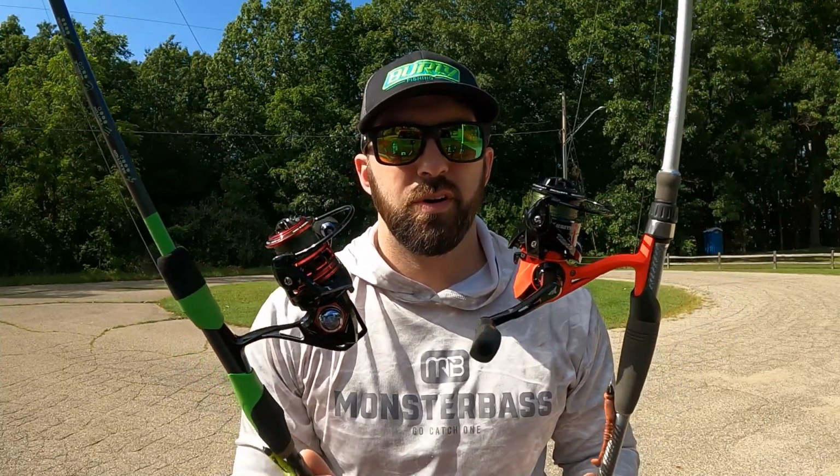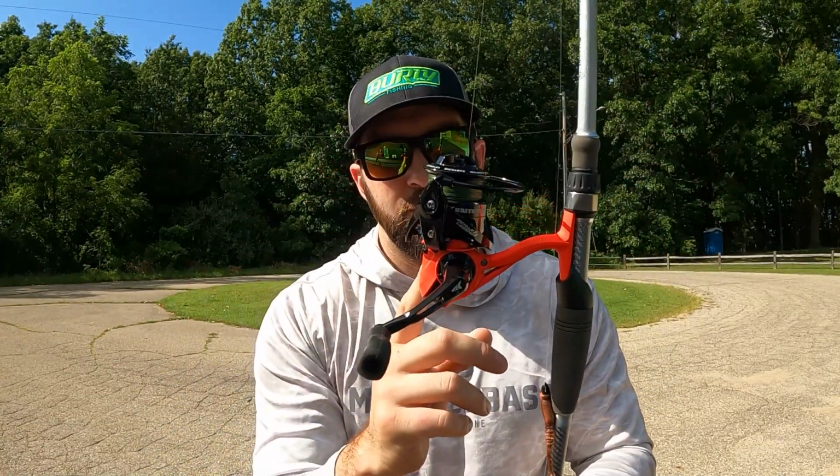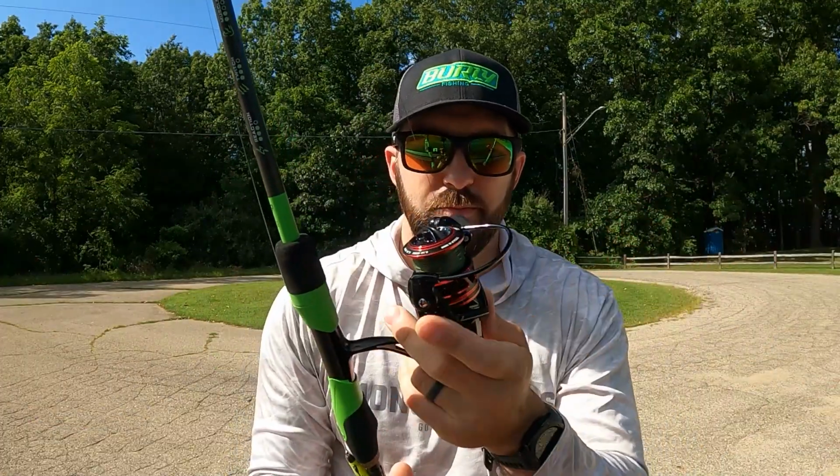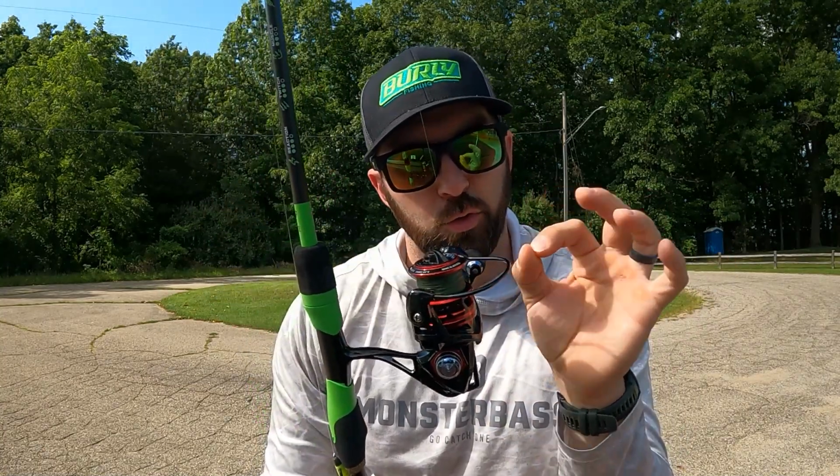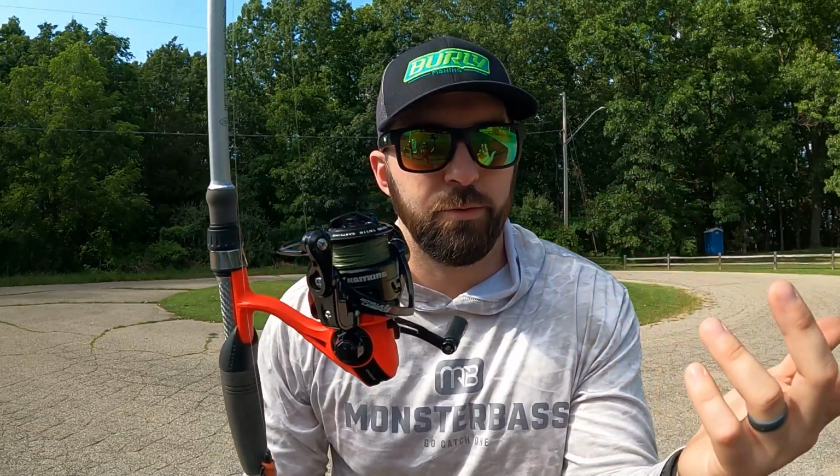Really what you're paying for in that $20 is the metal frame on the Runcl. As far as the Kastking goes, you got a graphite frame with an aluminum spool. On the Runcl, we got a metal frame. It feels heavier, even though the weight is essentially the same, which is weird to me. I think it's kind of in my head. And then you got the aluminum spool as well. This one has a braid ready spool, which means it's got like a little groove pattern into it. It just means that the line should spool a little more freely. And I did notice that on the water. And this is your standard aluminum spool, meant mostly for like monofilament line or maybe fluoro. But if you go braid to fluoro leader, which is what I always do, it's just not quite gonna cast as well, but it still casts just fine.